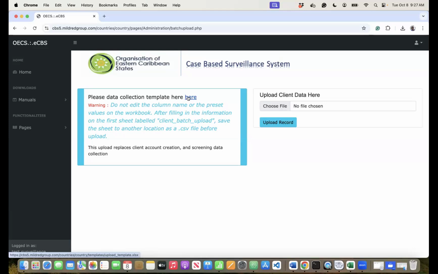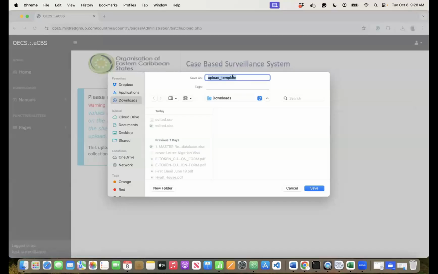And that way you can trace errors faster and you can upload in bits instead of uploading bulk at once, and then you have to start locating all the row numbers that failed because the data was not so standard. There are rules that we have to follow to make this work. And for the peculiarity of the islands, this was just the best option to come up with something that will work better. When you want to collect data offline, you have to come to this link and click here to download the template. This template is going to be an Excel sheet.